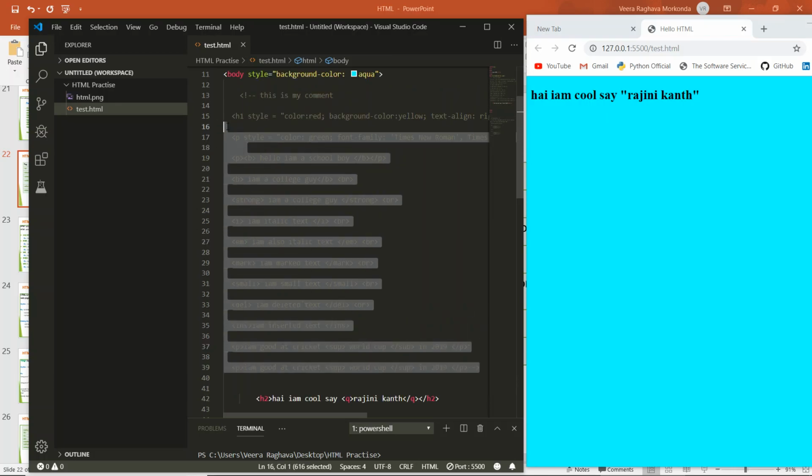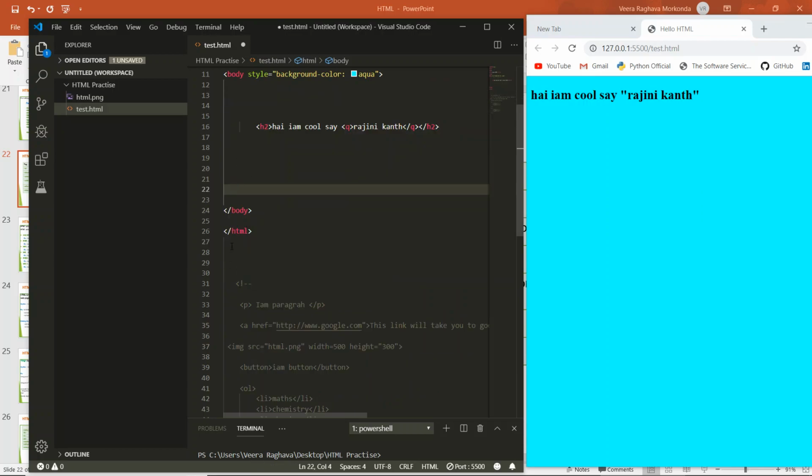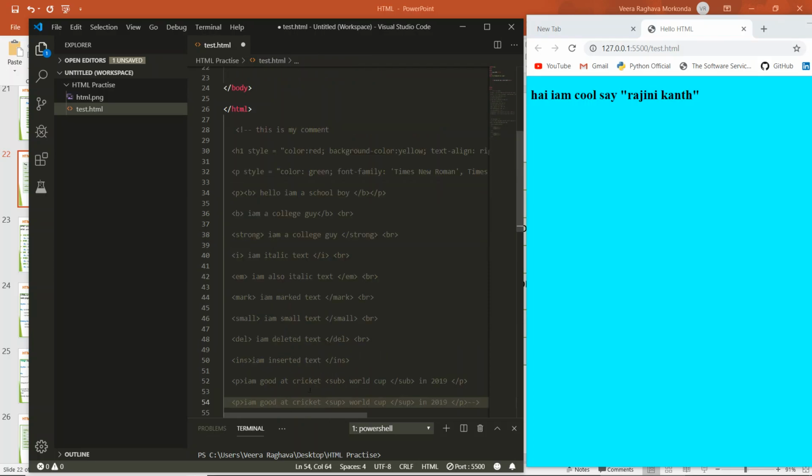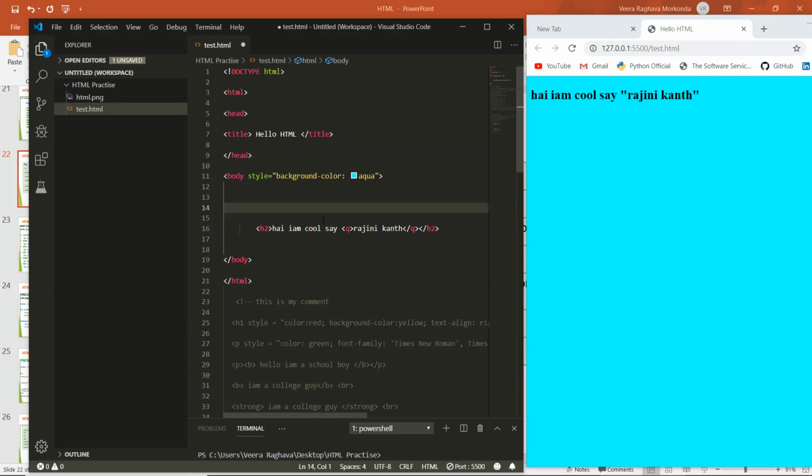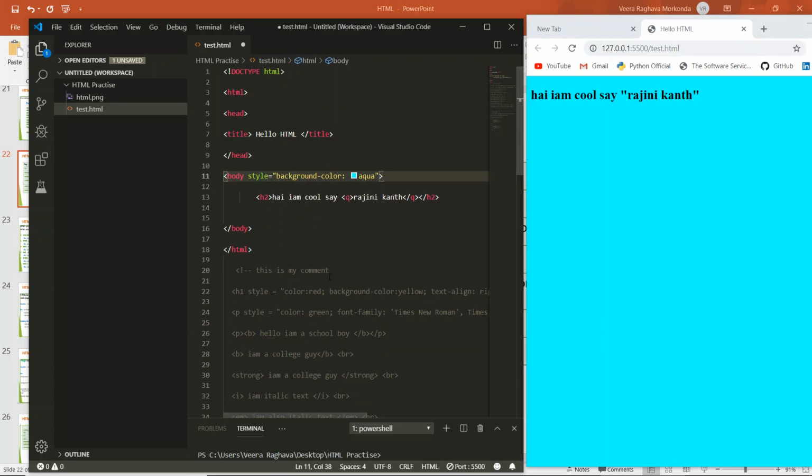Let me move all this commented code below to avoid confusion. This is our document, HTML opening and closing, a simple document. Inside that we have the h2 tag. Here you can see the quotes appeared. That is the usage.